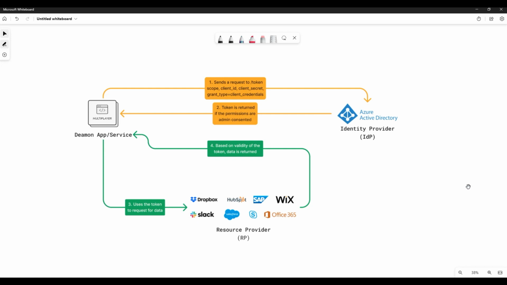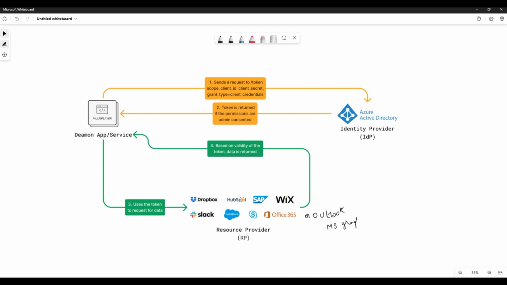Now, just imagine that you have an application that you have developed, maybe in Python or maybe in Java, that you want to constantly poll a specific API to get information and use that information in your processing. For example, you have created a service which pings Office 365 or Outlook APIs to see if there is any email that was received for that particular email ID. You can do that using Outlook APIs or you can do that using MS Graph APIs.